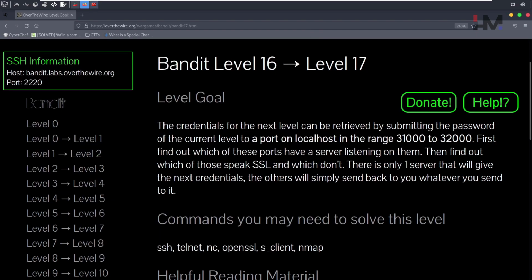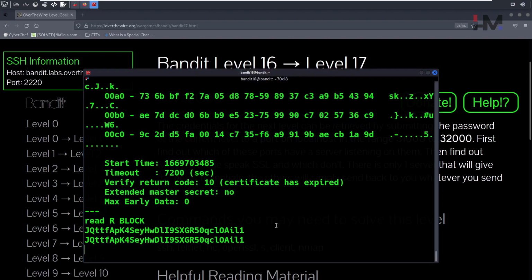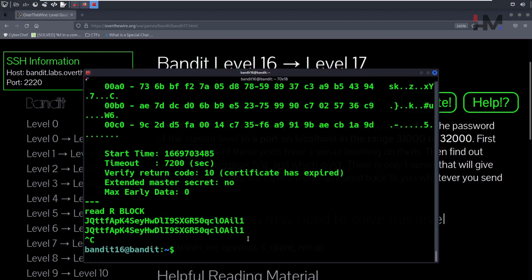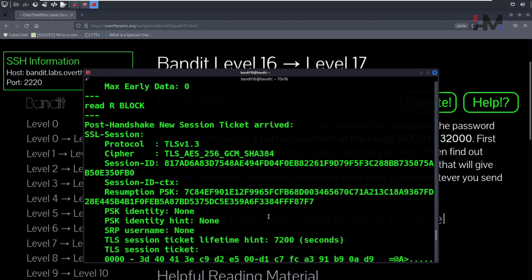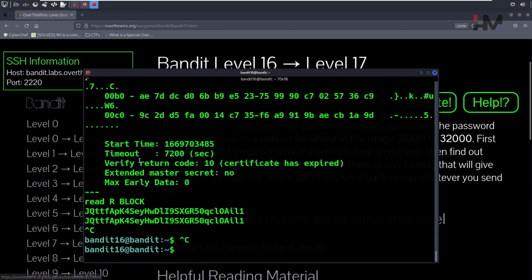So this is not the one. Then find out the SSL ones. There is only one server that will give the next credentials. The others will simply send back whatever you send. So this comes under the others category. This is not the one we are looking for. We don't want this, so let's keep a note of this.